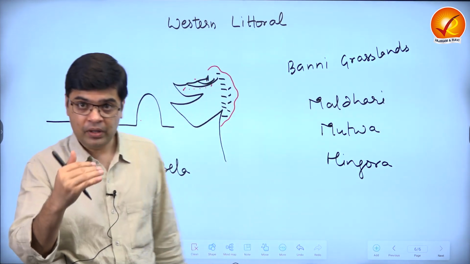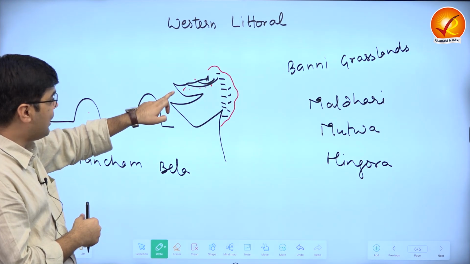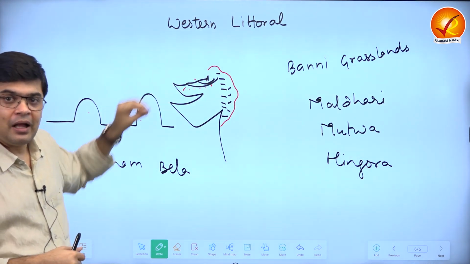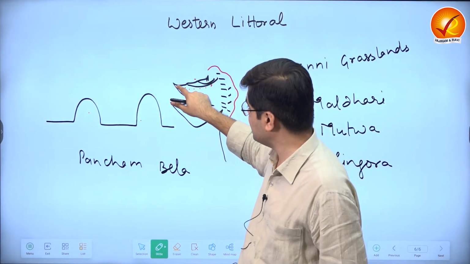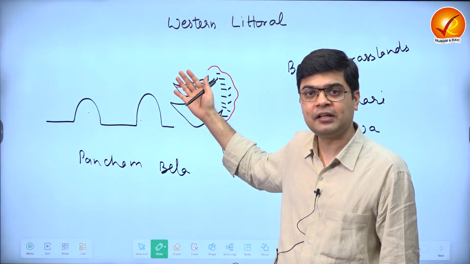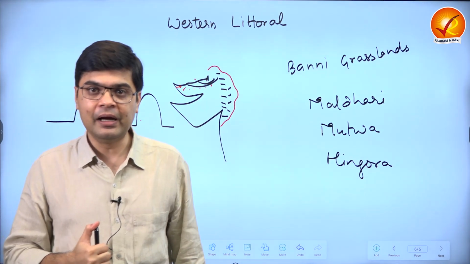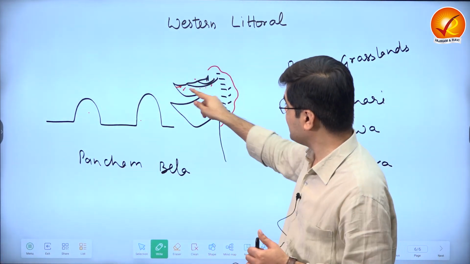Then number of creeks are there. Here you'll find a number of creeks. These are those creeks through which the water is entering, and they have dendritic shape. So dendritic creeks are present in this area, and one very important creek that we have here is Sir Creek, the disputed area between India and Pakistan. So this is an area where a number of creeks are also present.